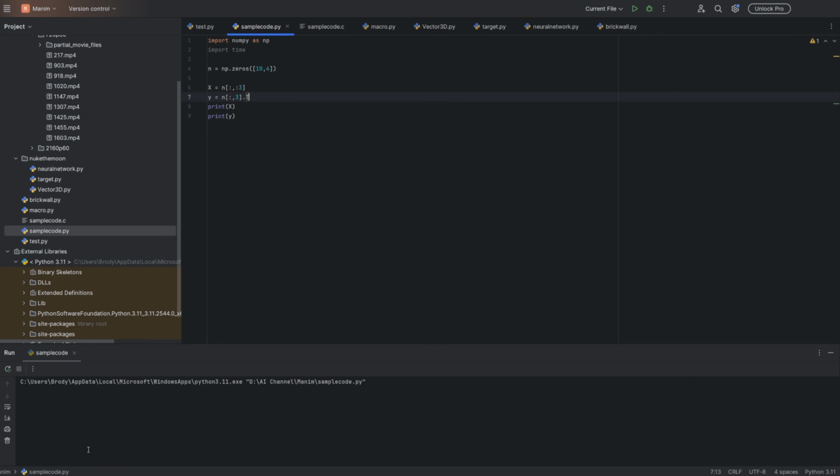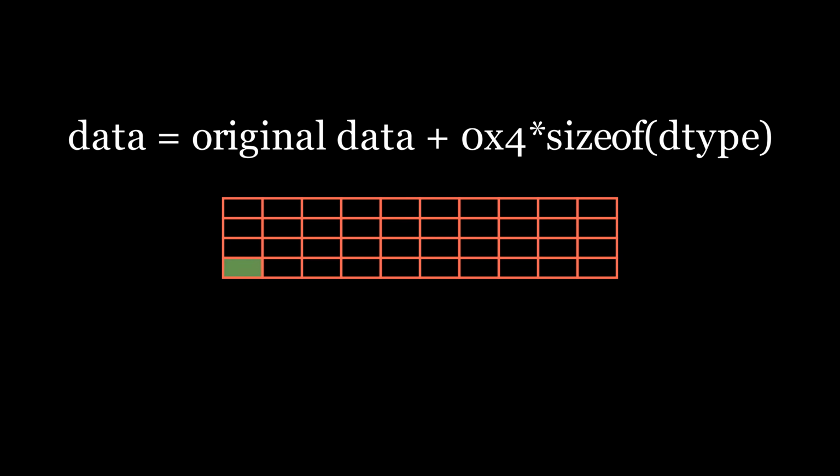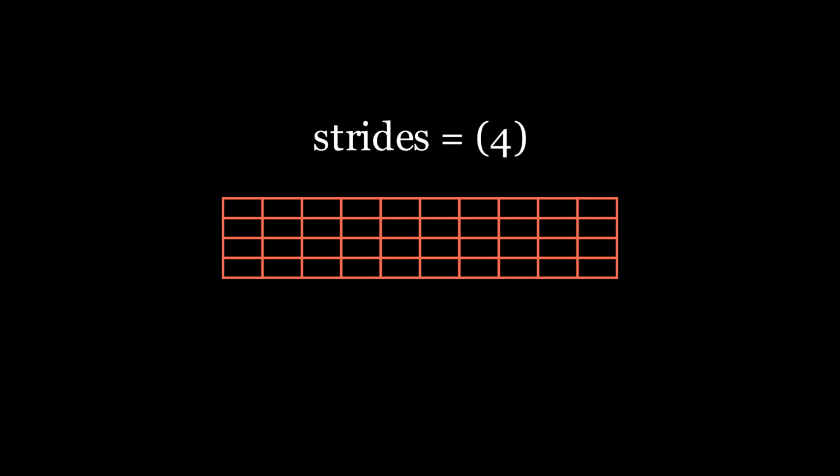Let's say for this example, we want y to be a one-dimensional array. This code tells y, you are a one-dimensional array, ndim equals 1. Your shape is 10 because you have 10 samples and each sample only has 1 label. Your char data is the first address on this part of the brick wall because this is the first label. You're not the first address of the original array. You are the 4th address in that array's data. Your stride is 4 because that is how far apart each subarray is, which means that's how far apart each label is, which means you need to jump 4 to get to the next label.